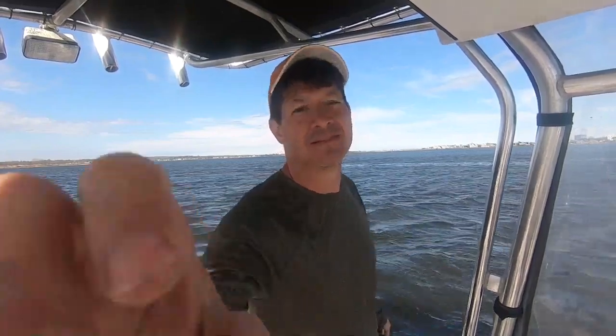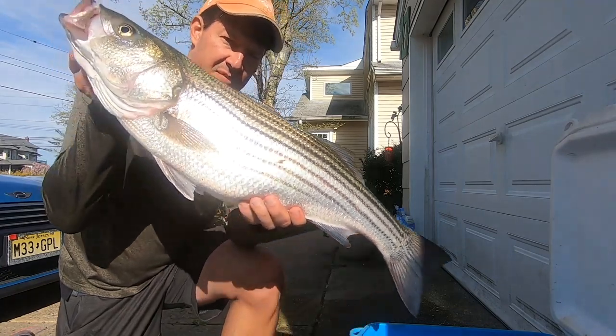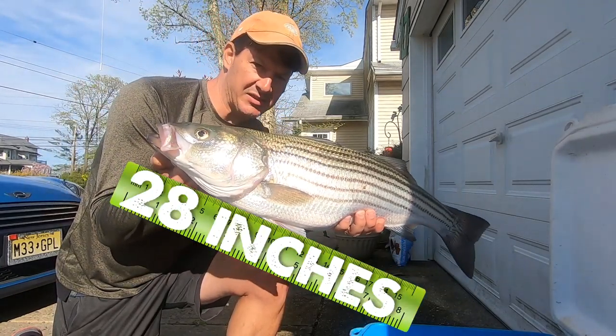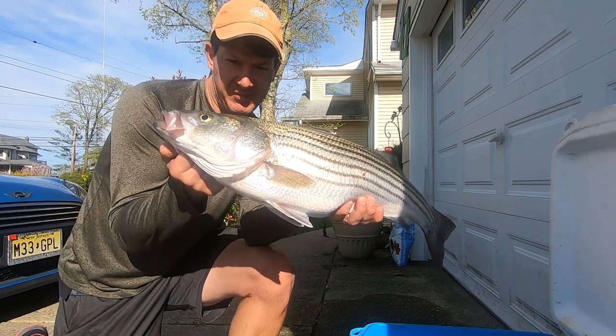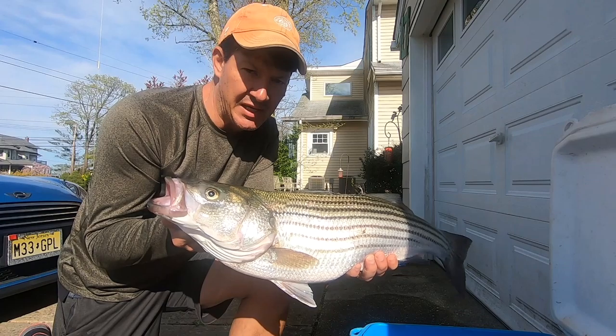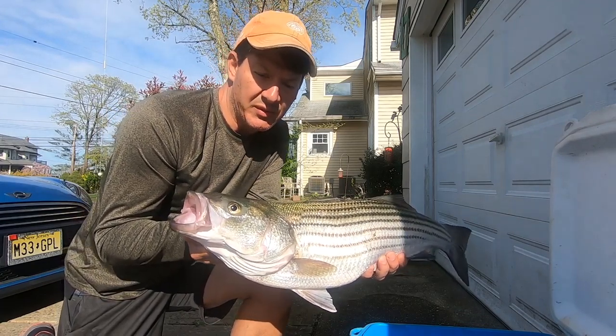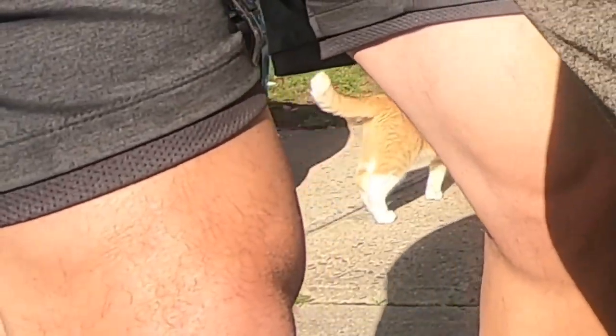Perfectly 28 and a half inches on the nose — so keeper striper. Nirav didn't catch anything though. Next time it'll be his turn. Look what we got today. Measured it up, 28 inches right on the nose. It's a nice small keeper fish which is a really good eating size. He just died right now so I'm going to put him in a cooler with some ice and sea water — a nice saltwater ice slurry.